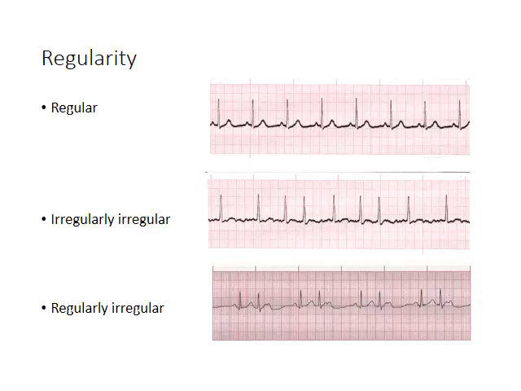A rather confusing name, regularly irregular, is a rhythm which does have a predictable pattern but is irregular. We can see from the example here that depending on where we place our markers, we may be able to match up the complexes or we may not, but because there is a predictable pattern, we can see this emerging.